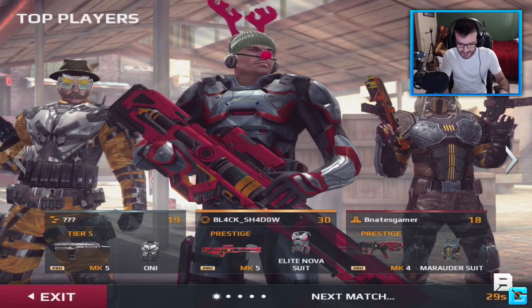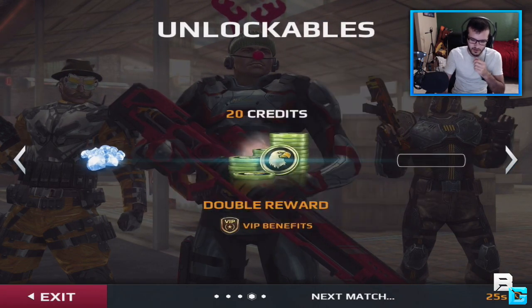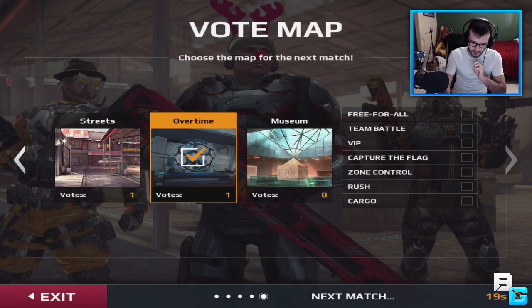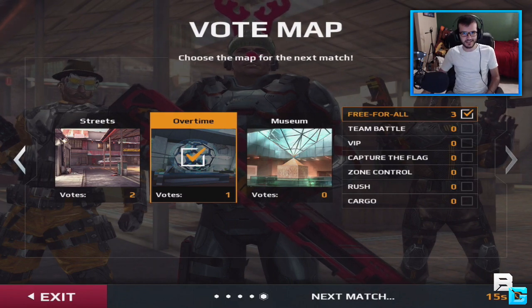But there you guys have it. That is the smart prestige. What I'm gonna do, though, is we'll play another game, just because I want to show you more of this weapon to show just how good it is. So we'll go ahead and go in overtime if we can, in free for all. And I'll catch you guys in the next game.